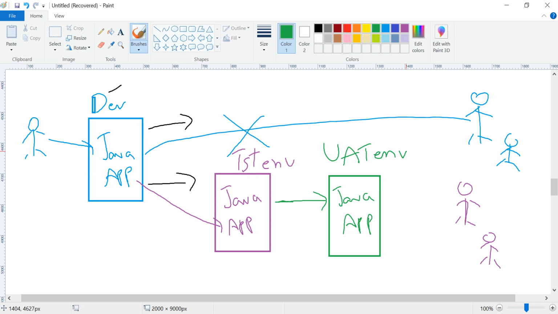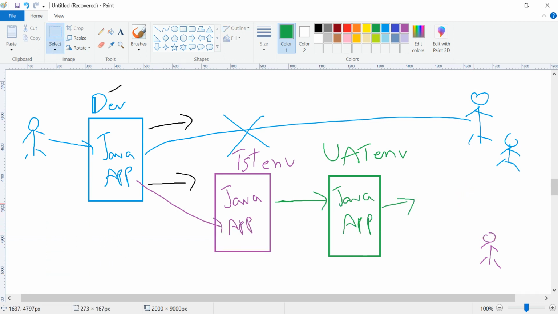Then finally you will deploy your application. Of course there might be a staging or a pre-prod, based on your project requirements. Some projects don't want to maintain another environment, so directly they will keep these things in production.